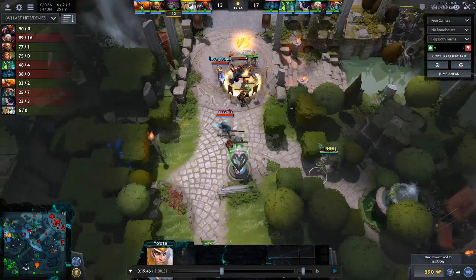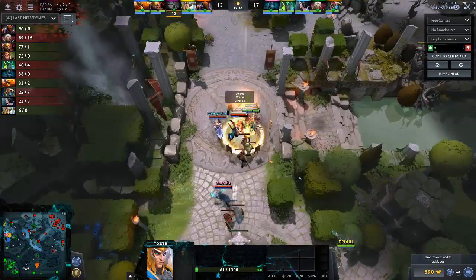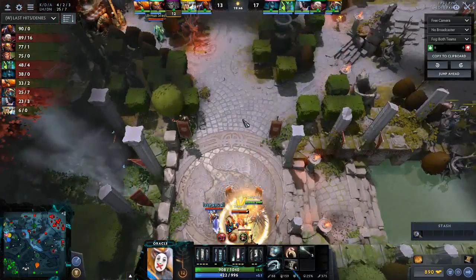The carries are going to push the tower. The tower has like 61 health. There's no reason for you to be clicking down the tower. You should have stayed farther back.